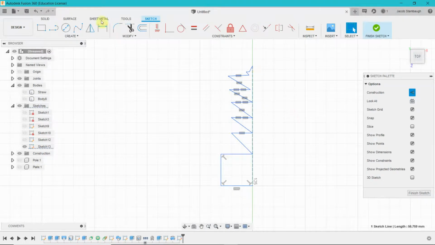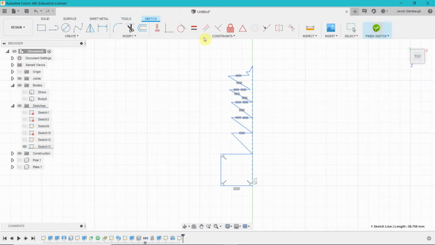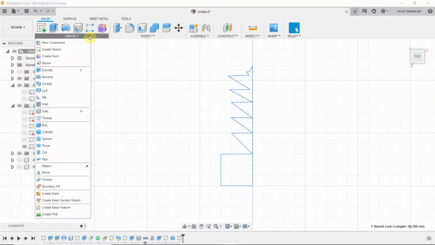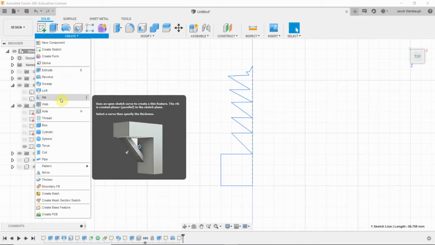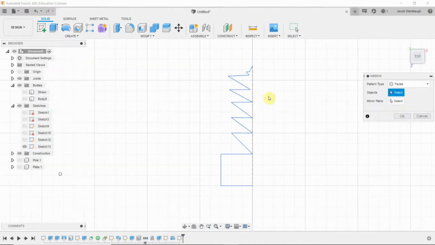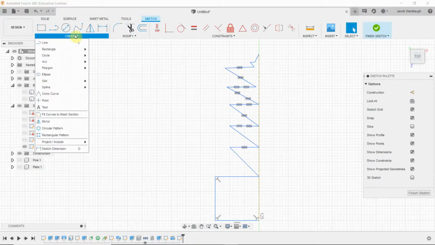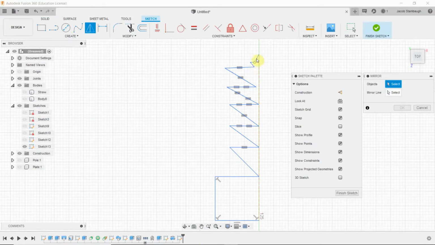And so I'm going to use a really cool tool. If I hit the tools, no, actually I can just hit finish sketch, and then I can go over here to create and use the, is it modifier? The mirror tool right here. The objects that I want to mirror, actually I have to do this in the sketch, I'm so sorry. If we go to edit sketch, it should be, yeah, the create and then mirror. We're going to use this instead.